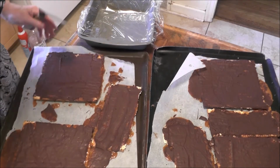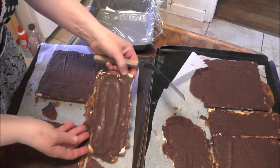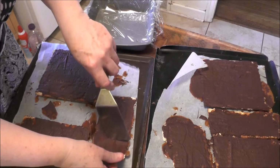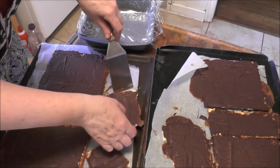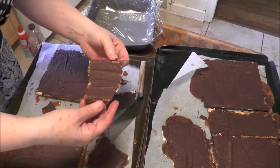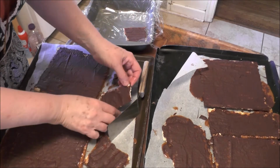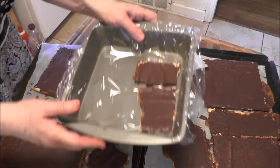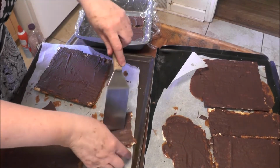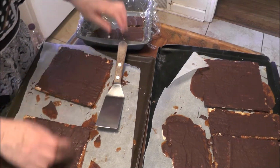I've taken this out of the refrigerator and the chocolate is hard, and what I'm going to do is break it up in pieces and store it. I don't want to touch the chocolate because this is very good dark chocolate that if you touch it, it's going to melt. Your fingers are warm. So I'm storing it on saran wrap. And I'll put some saran wrap in between the layers as well.